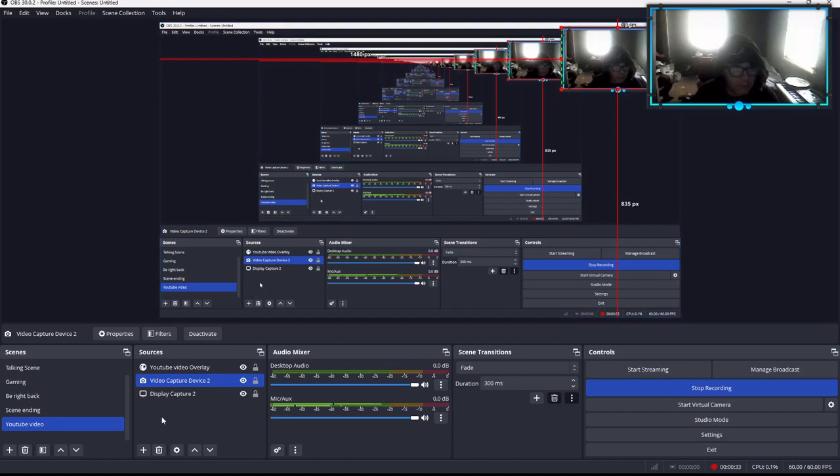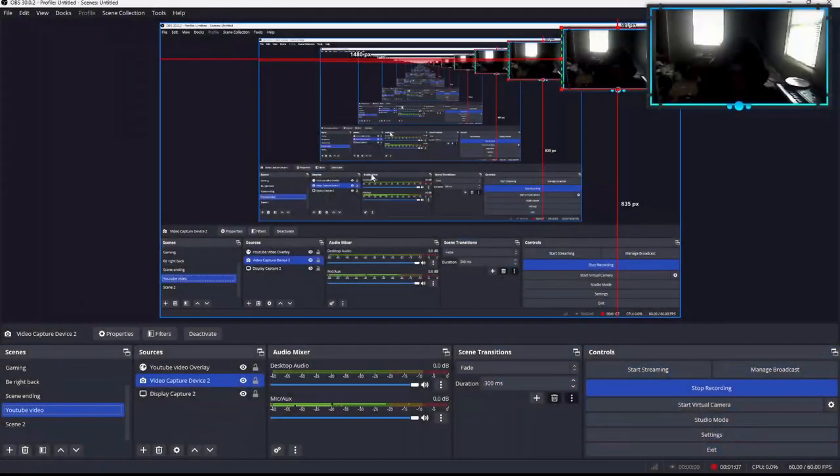Okay, so first off, what we're going to go over is the main two things about OBS, scenes and sources. Now, scenes are pretty simple. You click the plus sign right here, and then you can make a scene out of it. Name it what you want, and whenever you do it, it will show up as a black scene. Nothing at all. Nada.